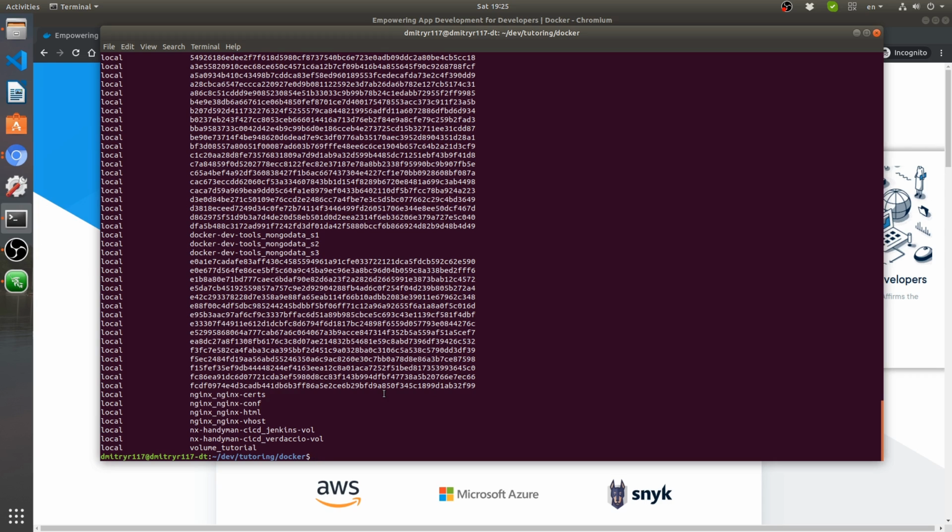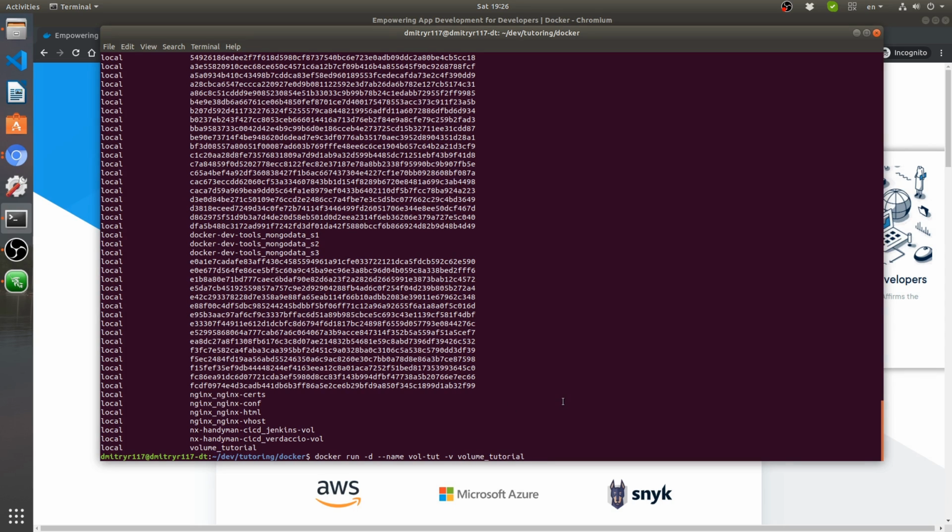We are now going to create a container which will actually use this volume. So we're going to go docker run. We're going to create another Debian image-based container, like we did in our previous tutorials. I'm going to use it in detached mode, and I'm going to give it a name of vol_tut, and I'm going to give it a volume, the volume that I just created here. Make sure that you use exactly this so that there are no typos or anything. I'm just going to copy and paste it.